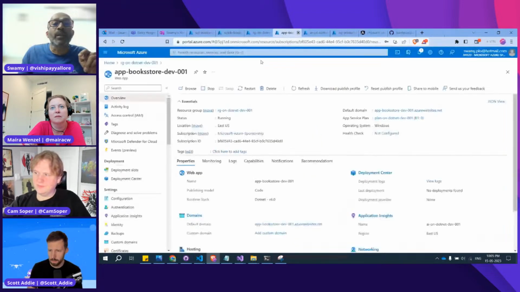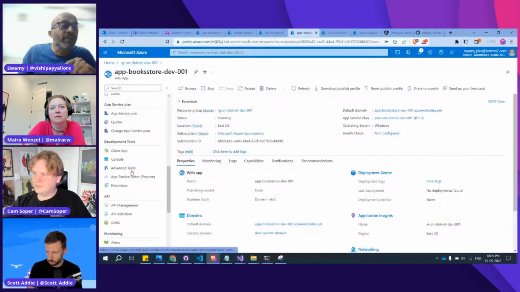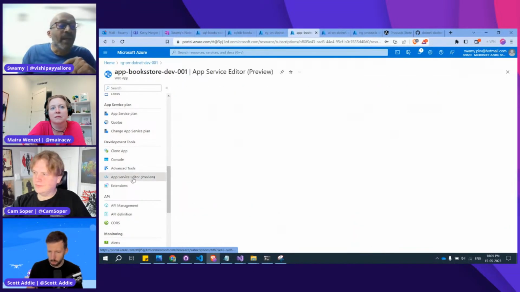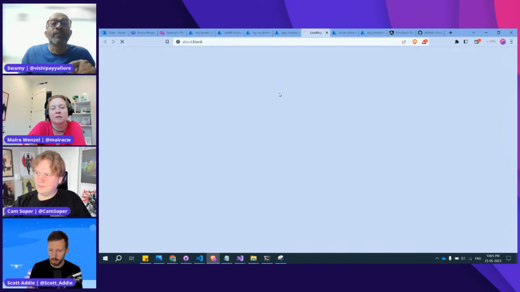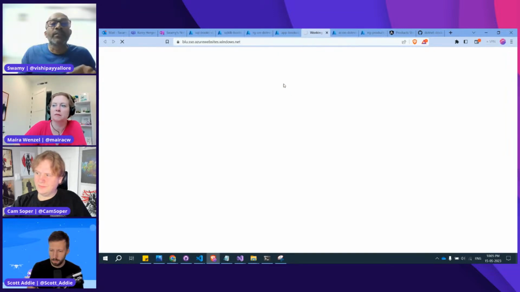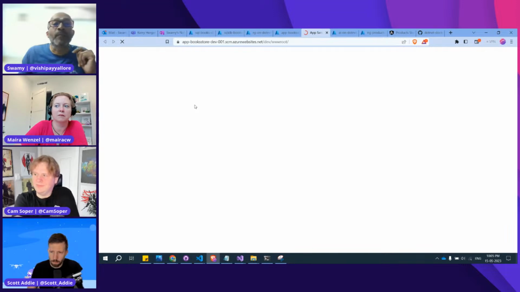So let me come back to this one and select the app service editor. Let's see that for 1 minute while it is deploying. We will need this. At this point, you can see the hosting start HTML will be there. We'll see that, and then we will jump back to VS Code and do the deployment from there.